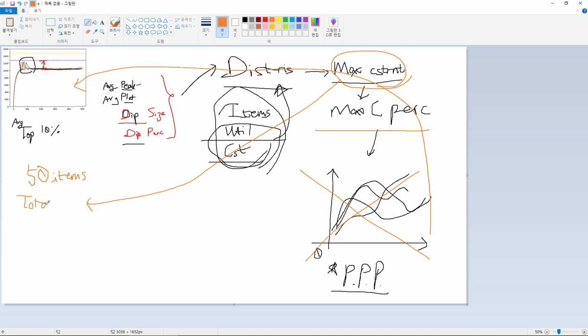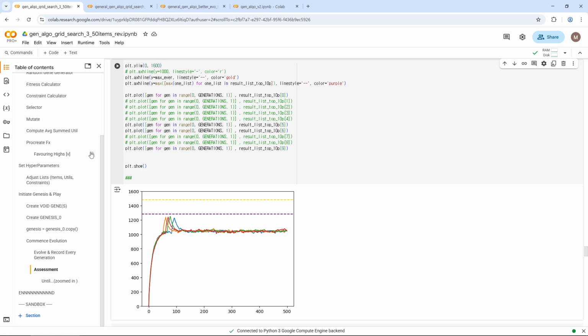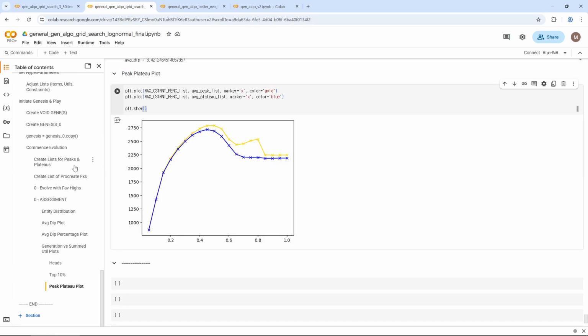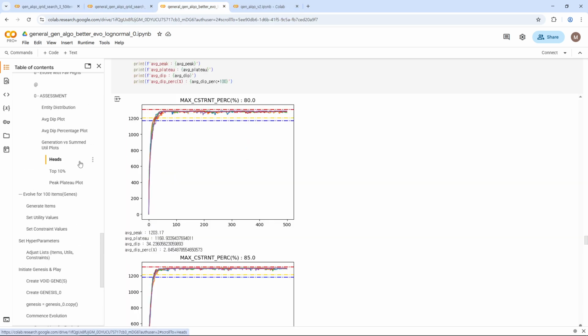And since in this previous old Jupyter notebook I had the max constraint all set here, right?